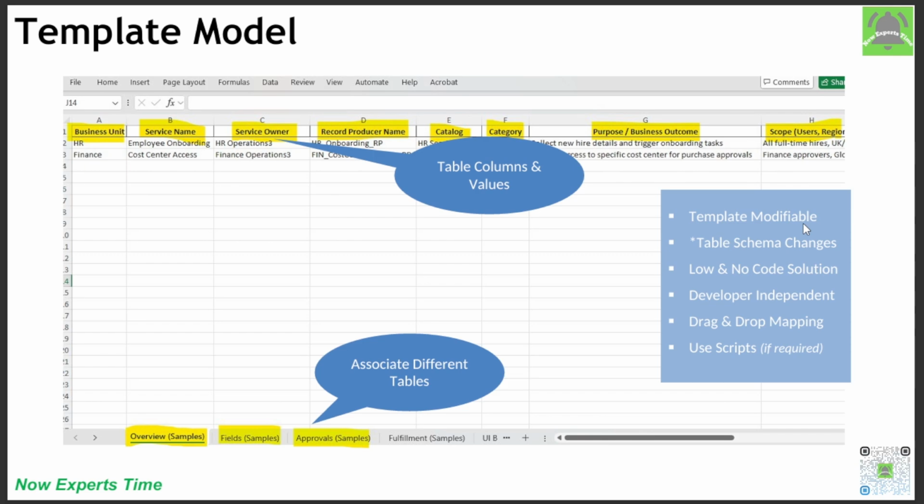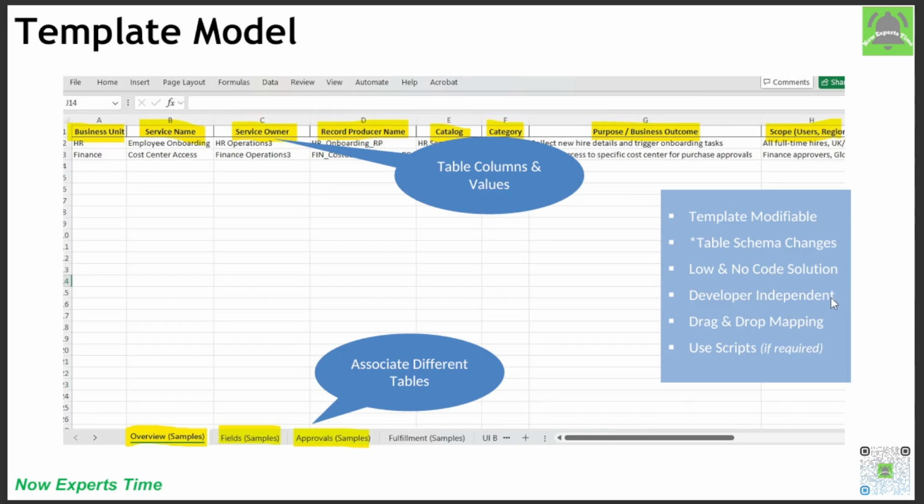So yes, this is a template. This template is modifiable, and the table schema also changes based on the Excel sheet you are preparing in the template. And it's a typical low code no code solution. No major code is required here to feed the data. It is developer independent. So if you have a basic knowledge of what ServiceNow is and how to use the user interface, then it is okay to handle this type of data feeding from your side.